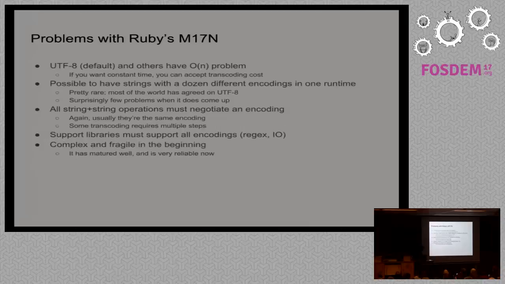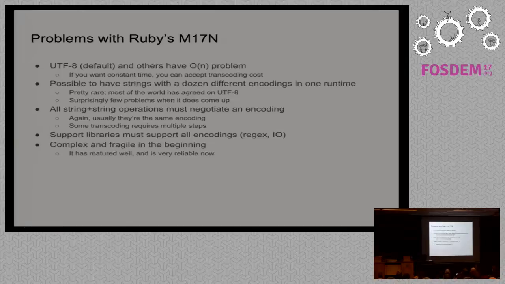And there's various heuristics that Ruby uses to say if it's UTF-8 over here and it's Shift-JIS over there, we'll negotiate it to whatever the best common encoding for those two is. And your resulting string will be one of those encodings. Most of the time, you never even need to look at this. The Ruby subsystem hides the fact that it's a byte array and an encoding, and you just deal with code points and characters most of the time.